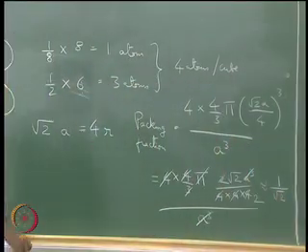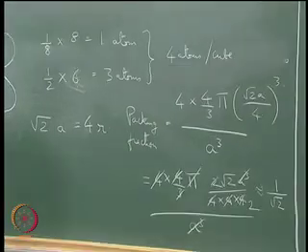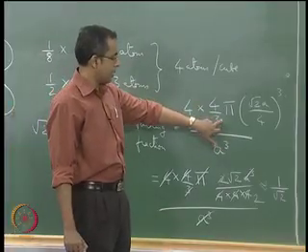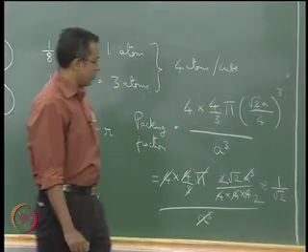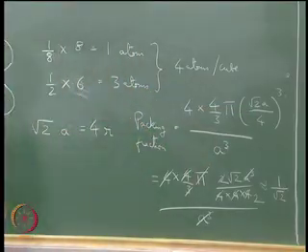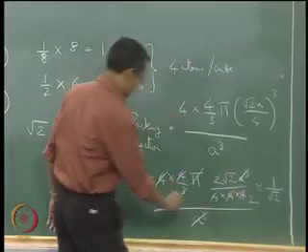So this is what we will end up getting: 1 by 1.414 is what you will end up getting as the packing fraction. So this is 4 atoms, their volume 4 by 3 pi R cube, or you can even say root 2 by 2, so 1.414 by 2. So this is roughly about 75%.